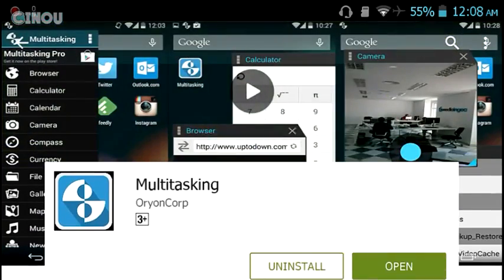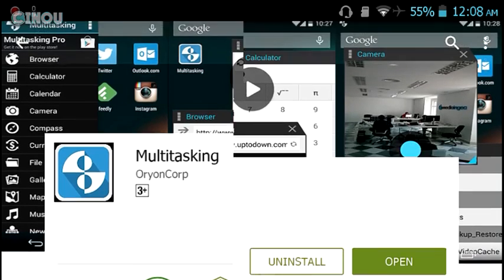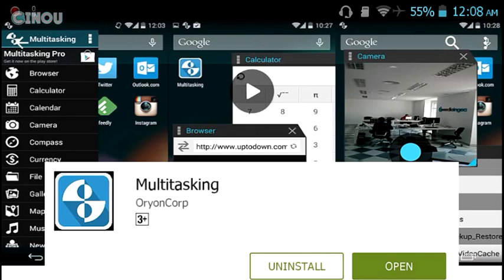Today we're going to take a look at a really cool trick. This trick is actually going to allow you to open a lot of applications at the same time. This is available on a lot of recently made devices, like Galaxy S7 and Note 5 and LG G4, sorry. Have you ever wondered if you can do it on your Android device? Yes, you can. What you are seeing now is an application called multitasking.